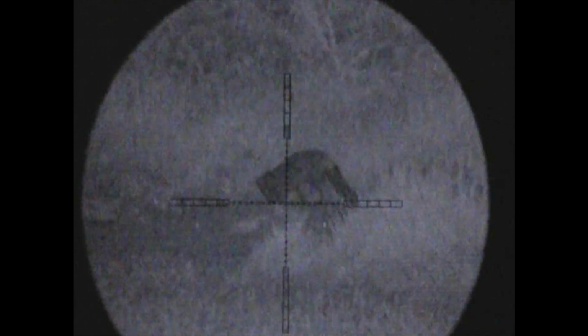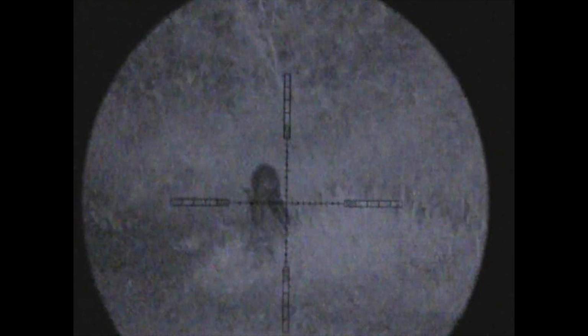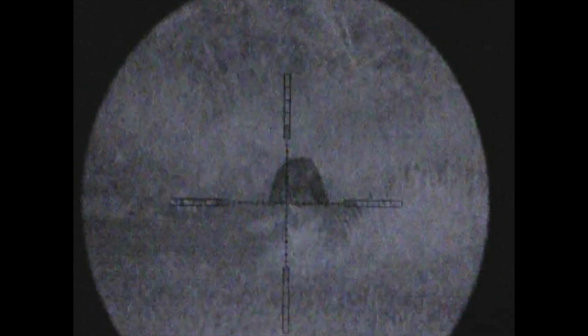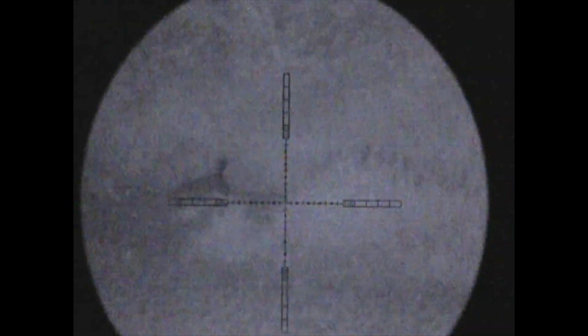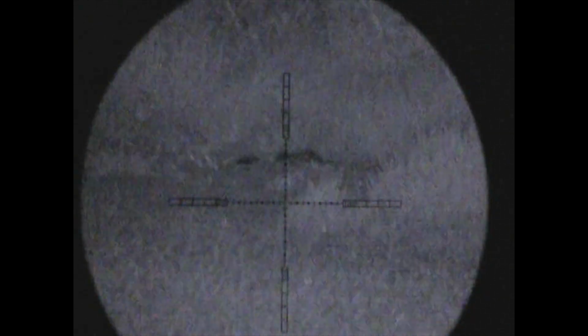I didn't see the other cubs until a couple of nights later. Now they're at the other side of the wood, so this time I've got my 223, so I can actually get to them from a better distance here. I think just over 100 yards with this one here, so much easier with a bigger rifle. And again, I'm not near the farmhouse now, so I can make a bit more noise.